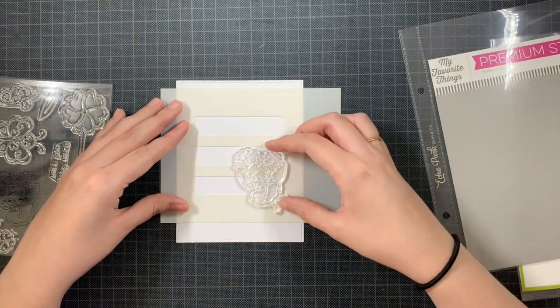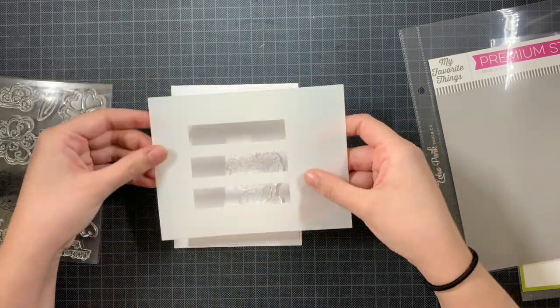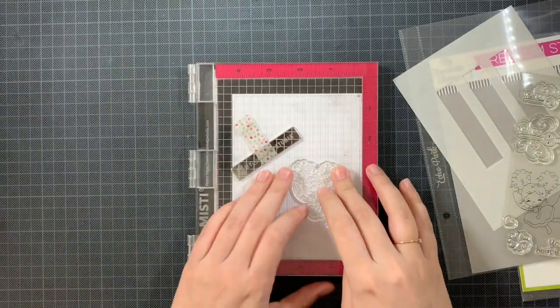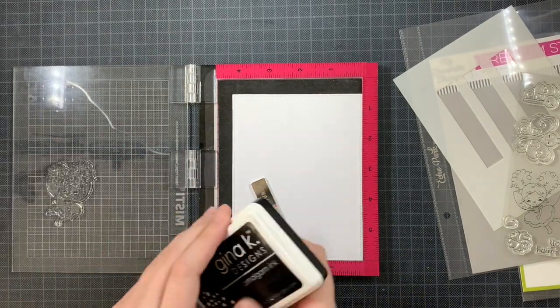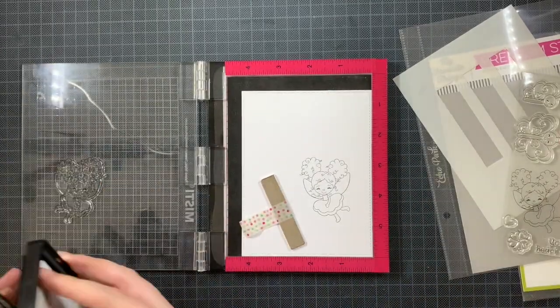If you love Streamside Studios as I do but you aren't a fan of DigiStamps as I am, each month some of her designs get released as clear stamps, so if you were longing for her designs in your craft room, now is the time. This stamp set along with two others — one bigger, one smaller — are released in April.